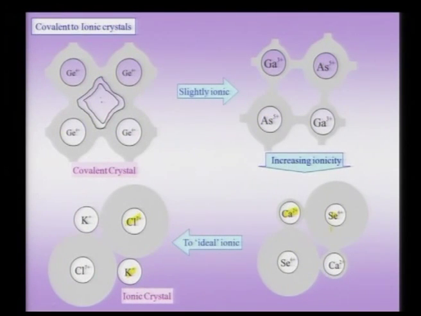But the overall message, the purpose of this slide, is the understanding that you can have purely covalent bonding, you can have a slightly ionic nature to this covalent bonding, you can have bonding which is somewhere in between ionic and covalent bonding, and finally you can have a bonding which is purely ionic. So, all these possibilities exist, and therefore, the structure we have seen, even the special example where we used Pauling's rules for understanding the formation of ionic crystals, when we took up the structure of zinc blende, we could no longer rationalize that kind of bonding based on the rules of the ionic crystal. So, it had more covalent character, therefore the bonding was a tetrahedral kind of bonding.